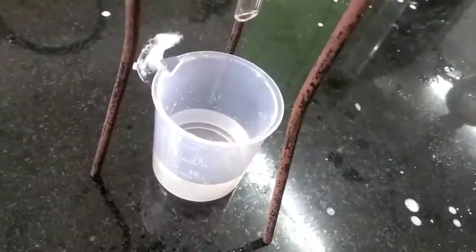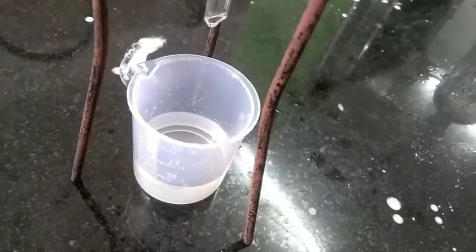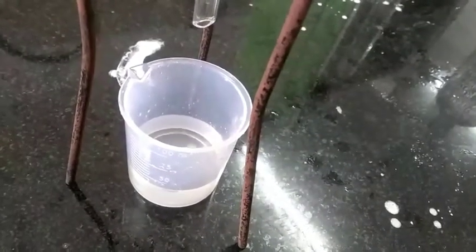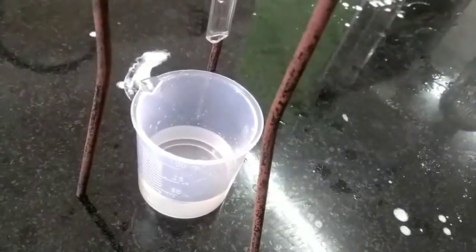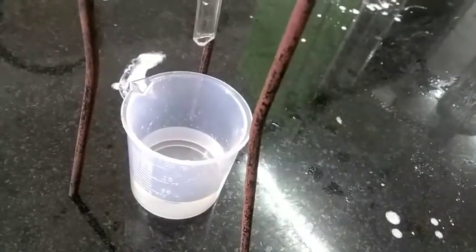The category of this is flavoring agent. Dose is 0.25 to 1.0 ml and it will be stored in a well closed container, and uses will be as a flavoring agent and as a carminative.